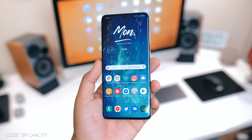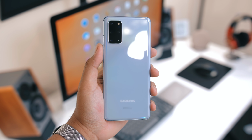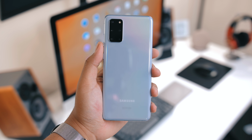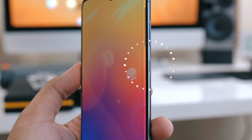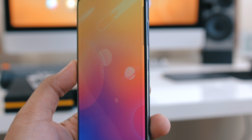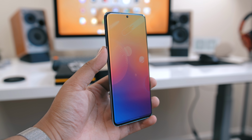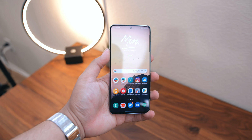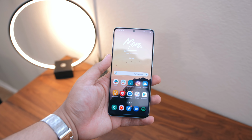So out of the box, it's pretty clear that Samsung was looking to pick up from where they left off with last year's phones in terms of clean, sleek, super premium hardware, but with the necessary refinements. For starters, the power button is in a much better position than it was on the S10 Plus. It's much easier to reach this time around. There's no more dedicated Bixby button, the phone feels a bit more comfortable to hold, and the screen is nowhere near as curved as it's been on previous phones. In fact, it's almost completely flat.